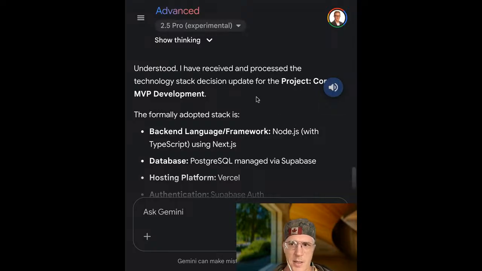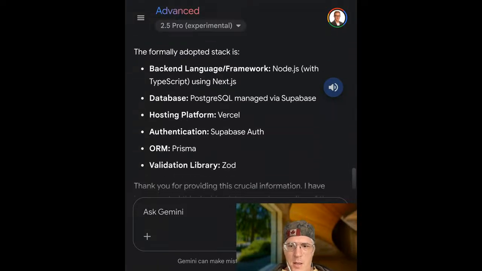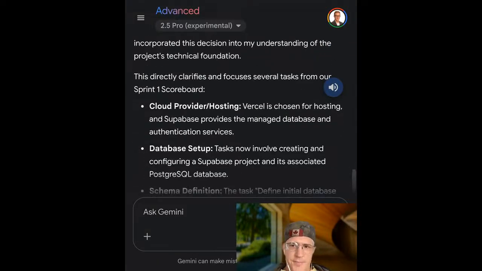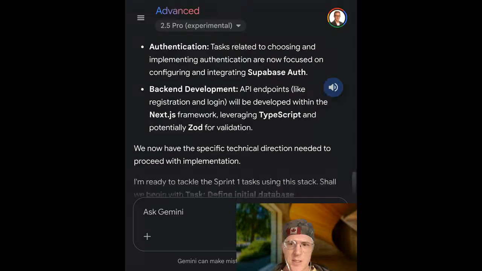Okay, I can see that you can't hear that. Anyways, it's just clarifying the tech stack.